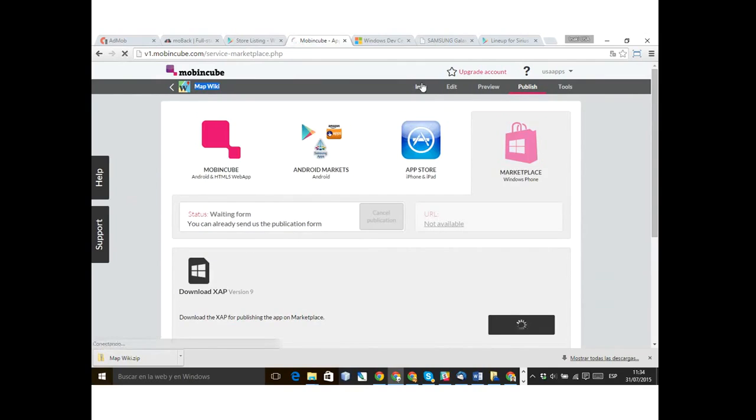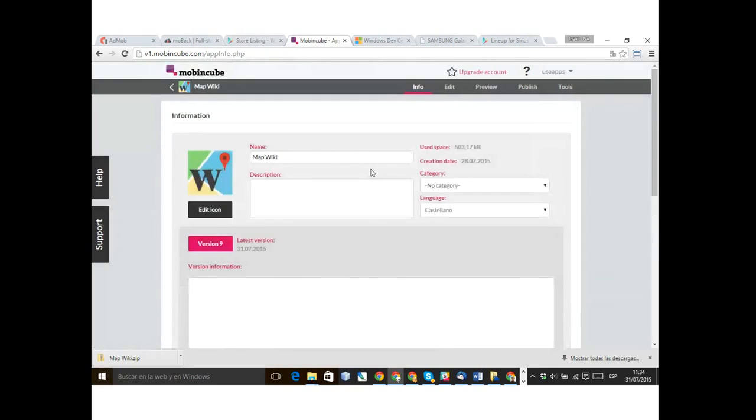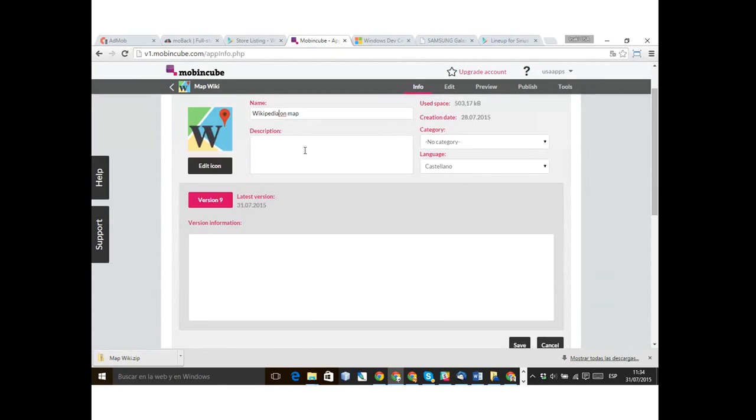So I think I should change it. I started generating the XAP, but let me try to change the name, because I'm really going to publish on Windows Phone.